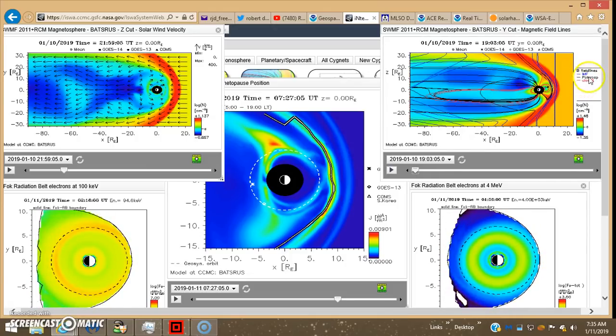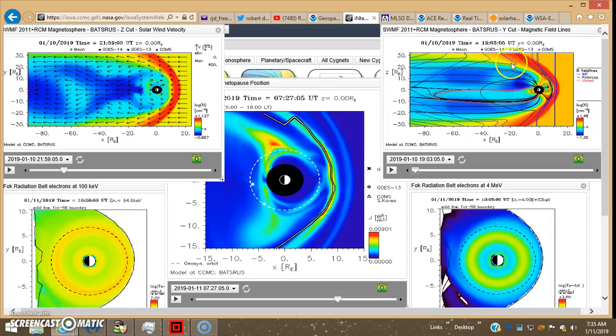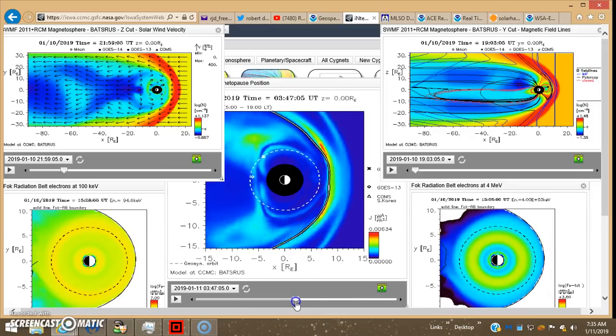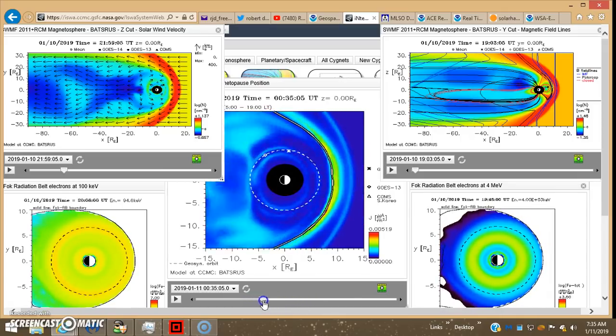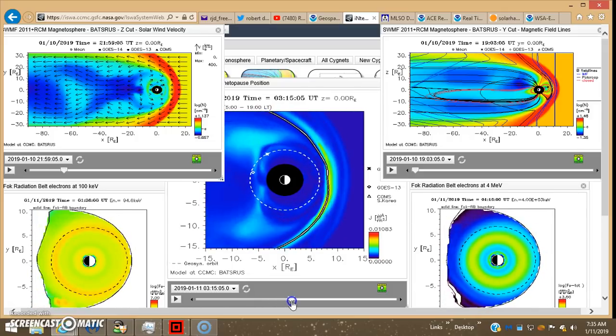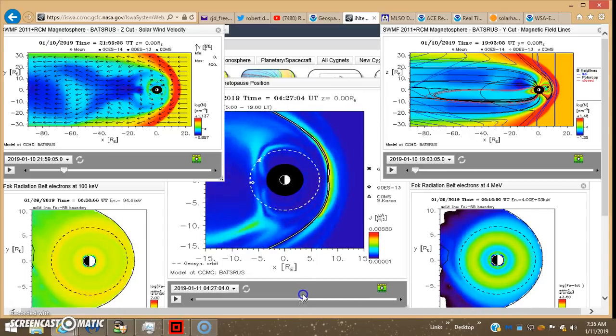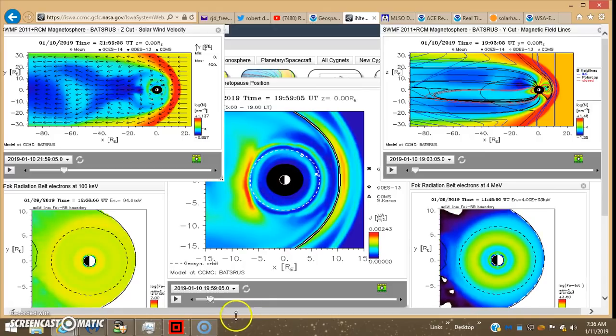So just note that the field lines, I think polar cap field lines are showing a lot of weakness. Look at all these blue IMF lines coming in from Nemesis. Wow, there - that's pretty far in. That's well within 20 Earth radii, and each Earth radii is about 4,000 miles, 3,959 miles, which is what these things are measuring. So these are in increments of five Earth radii. And normally the bow shock's out around 10. You can see also on here that the bow shock's being pressed in. Of course some of it has to do with the solar wind speed up to about 500, but I think also normally that wouldn't knock it back that far.